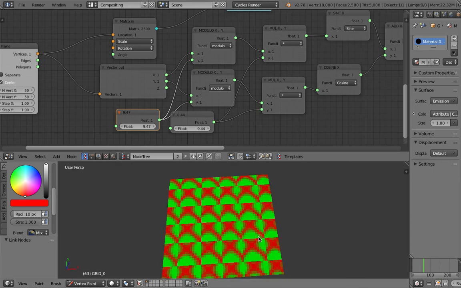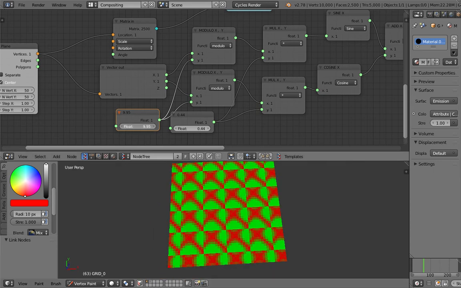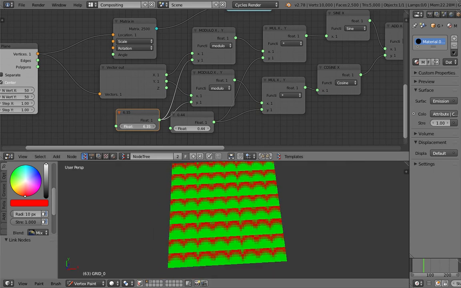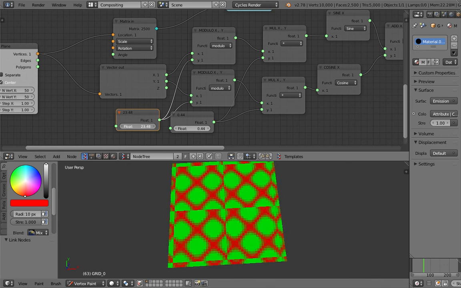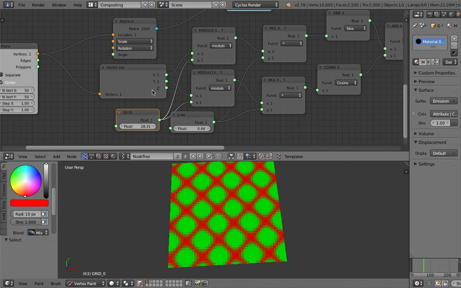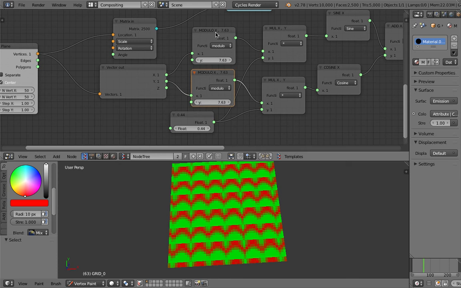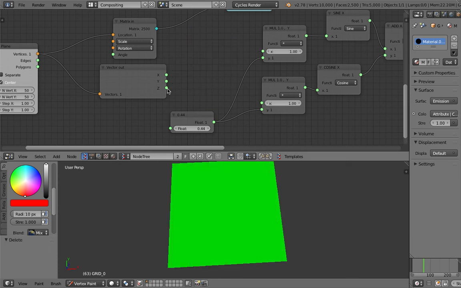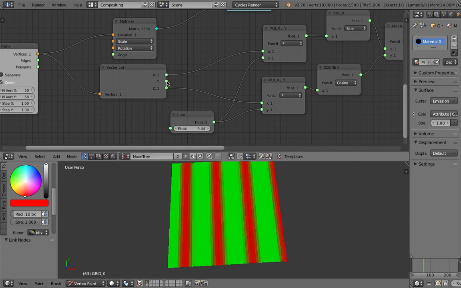We have almost like a checker pattern effect. Don't know if that's any good. Maybe not so great. If I plug the Z, it doesn't have any effect.